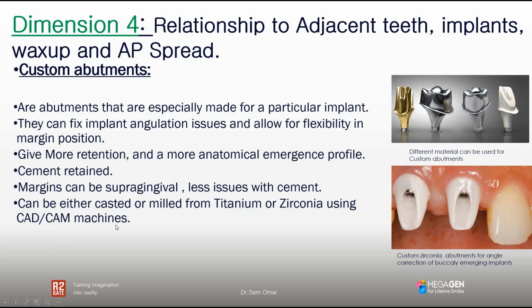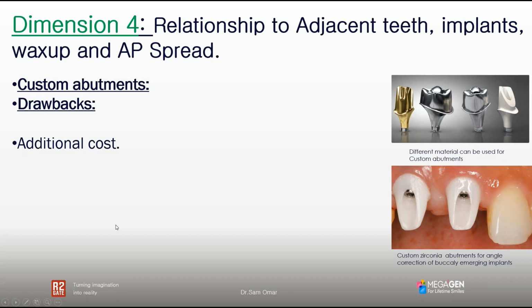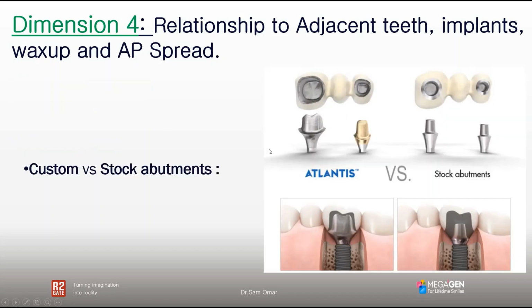I like this diagram. This is a diagram that I got from Atlantis, and the reason why I like this diagram is because it shows the difference between a stock abutment and a custom abutment. So if you look at this bridge that we have here, if you look at the fitting surface, you would not really know if this was a fitting surface of a bridge that will be placed on top of an implant or on top of a tooth. On the other hand, if you look at the bridge on the right side, just by looking at the fitting surface of the bridge, you'll know that this bridge is made for an implant on a stock abutment.